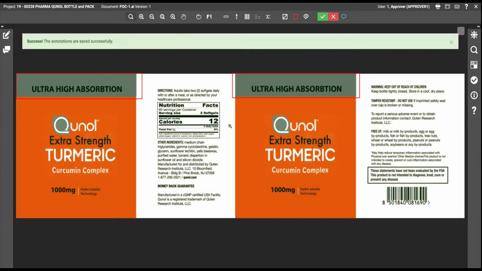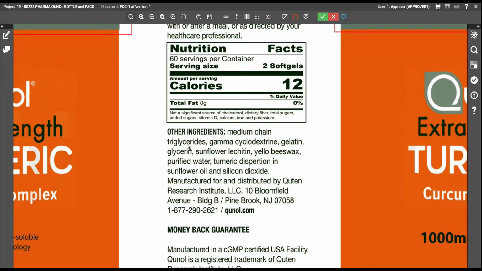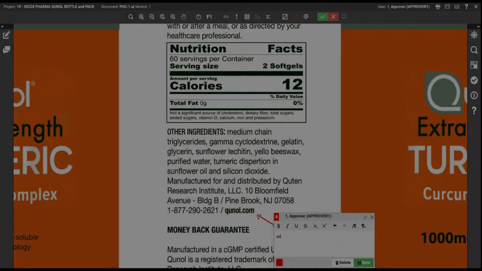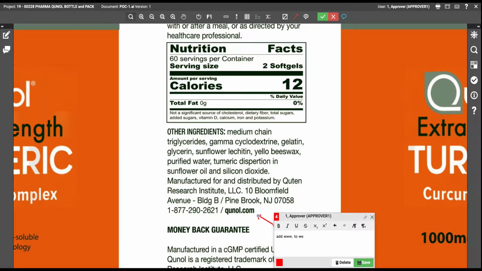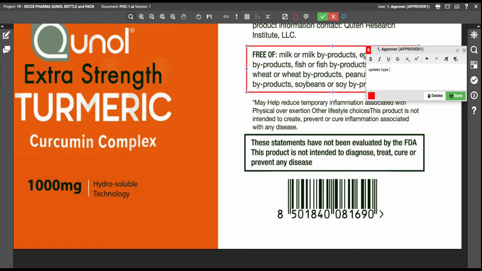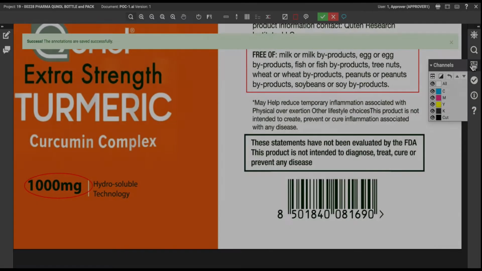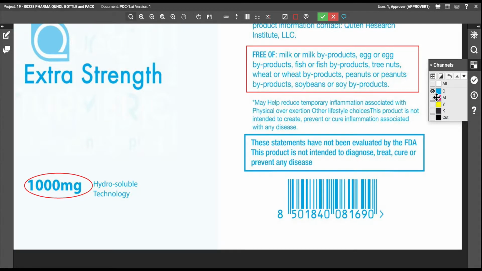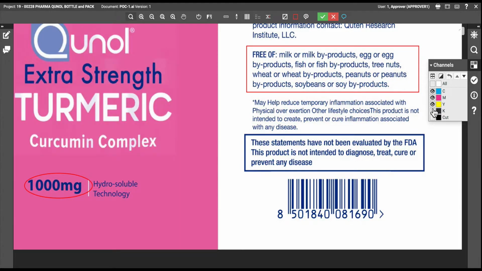Notice the reviewer requests a silver foil and also notices some spelling mistakes in this label. After providing several annotations, the approver finally rejects the file.